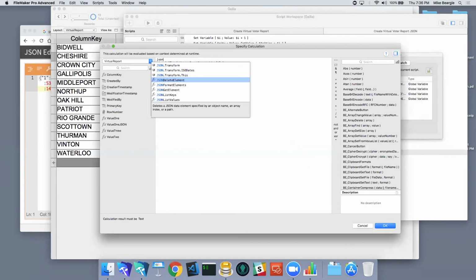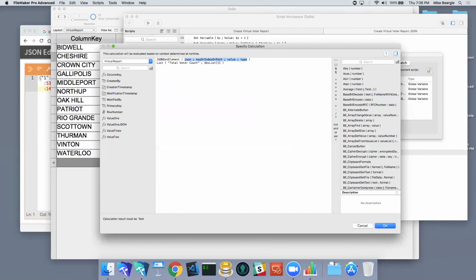Because remember, all of our counters start at 1, and as we know, JSON indexes are all 0 indexed. I have gotten around that so far by removing element 0. So we'll do JSON set element. JSON is vlist 1, element 0, total voter count, and that is JSON string.